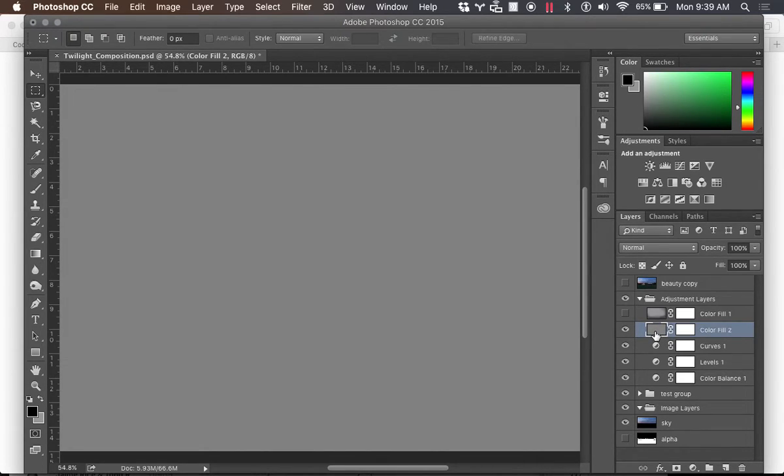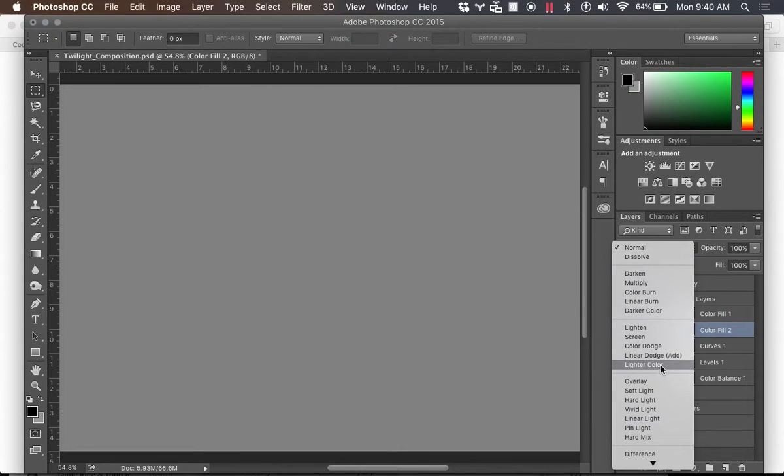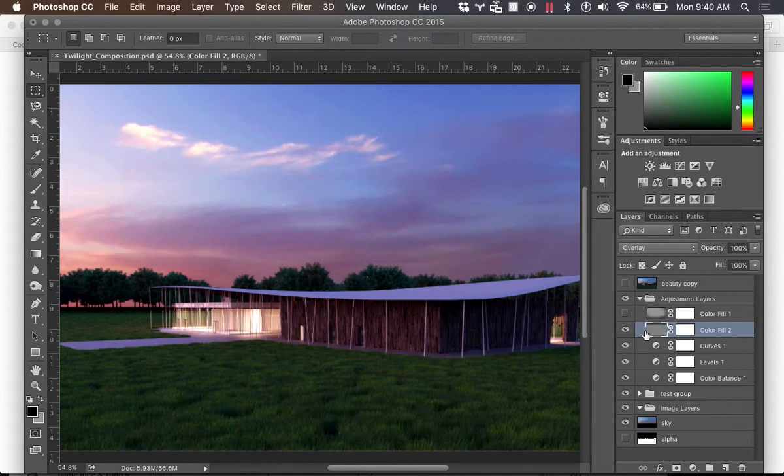So that's why I rasterized it. And you'll see that I'm switching it to overlay, because in overlay, 50% gray maps to no change. So everything above 50% gray will make the image lighter, and everything below 50% gray toward the black will make things darker.